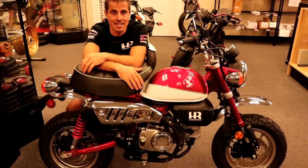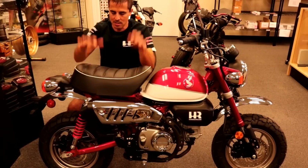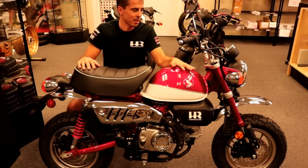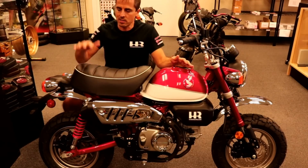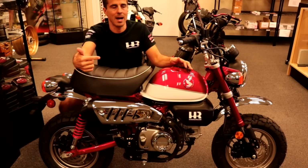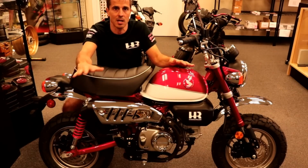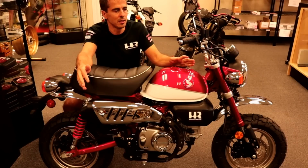I can see a lot of guys that do the long distance hauls, put a lot of mileage, commute a lot, getting one of these because the seat is way softer, suspension's a little bit nicer. Obviously we're used to our bikes all having Öhlins on them, and this one's still stock, but we're going to get Öhlins shocks and Öhlins forks on it to make the ride a lot better, because we all know that the stock one's kind of bouncy. But it does feel a little bit better. I mean, it's definitely more comfortable.